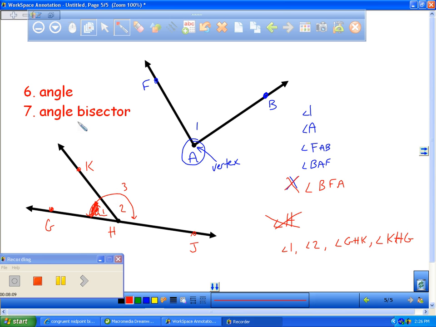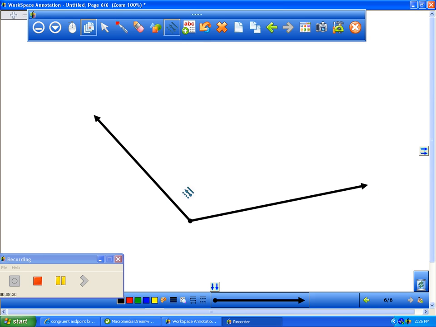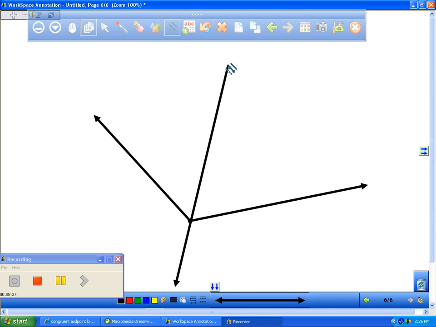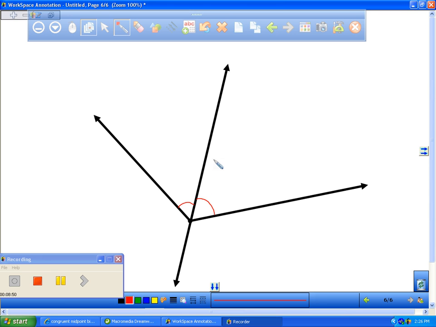Now, if I need to draw some sort of angle bisector, that bisector is going to cut this angle exactly in half. So, bam, that goes to there. Now let me show you a new page with an angle bisector. It doesn't matter what it looks like, but you take this ninja sword of death, whatever it looks like, and it bisects that angle. So it goes straight up through the middle, like so. To mark congruency on a bisector, you can say that this angle is congruent to this angle, and that is how you do an angle bisector.